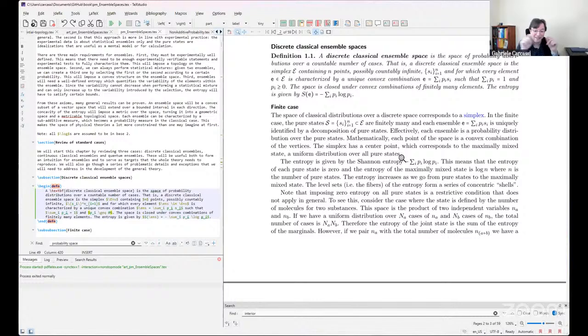I said before that the simplex of 2 elements is a segment. On one side of the segment, let's say you have 100% in point A, so 100% heads. On the other extreme of the segment, you have 100% tails, and in the middle, you have all the possible probability distributions, and the one in the middle corresponds to the uniform distribution of 50% heads and 50% tails. And the closer you are to tails, the more the probability of tails is going to be greater. And so when you have 2 points, the convex combinations are essentially all the points in between, the segment in between.